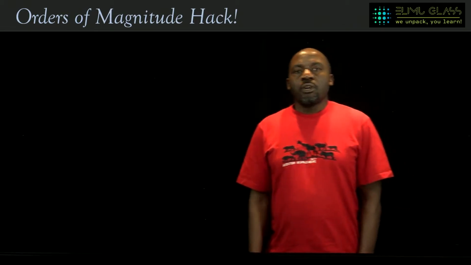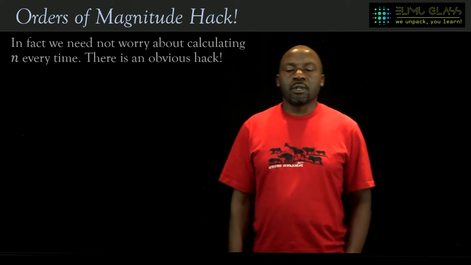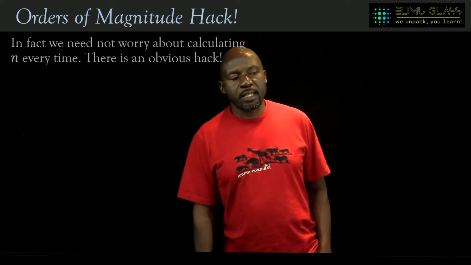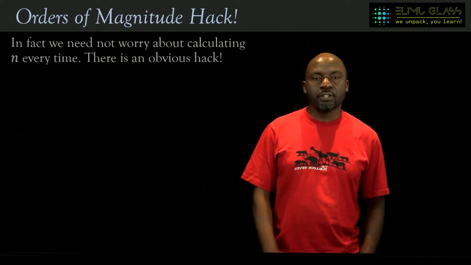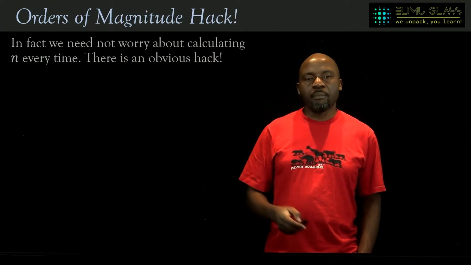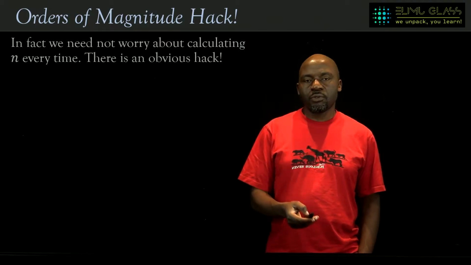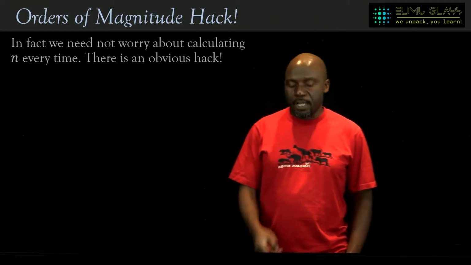Now, we don't always have to go about calculating the log to base 10 of a number in order to find the approximate order of magnitude. We don't need to do the calculation all the time. We just need to remember something. There is a very simple hack that we can use to always determine values of numbers to orders of magnitude.